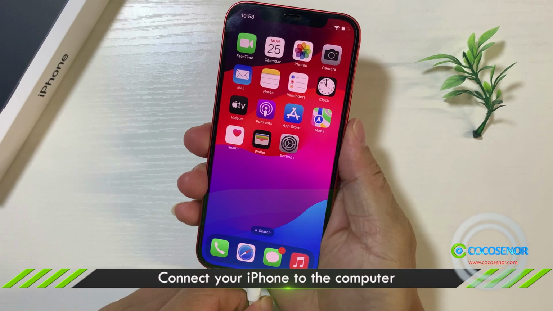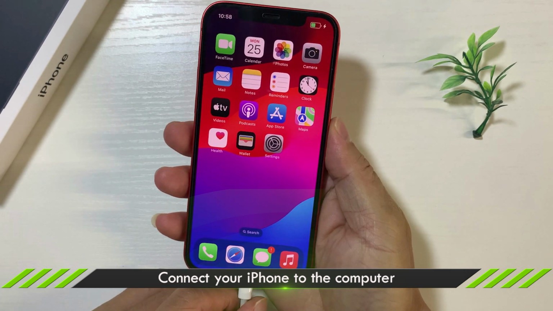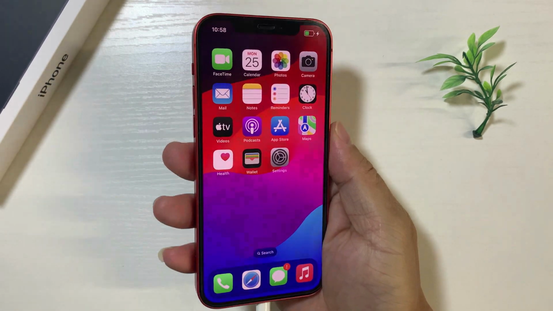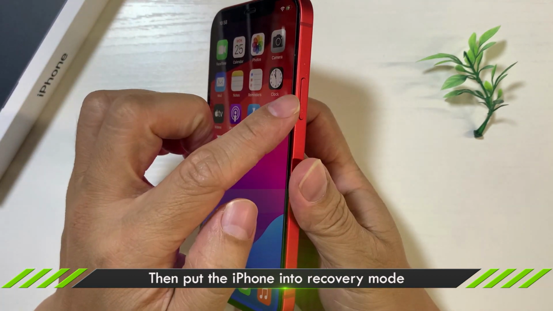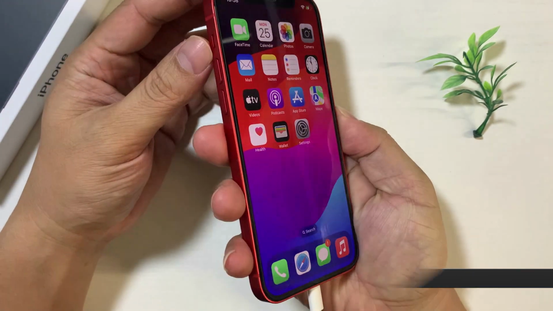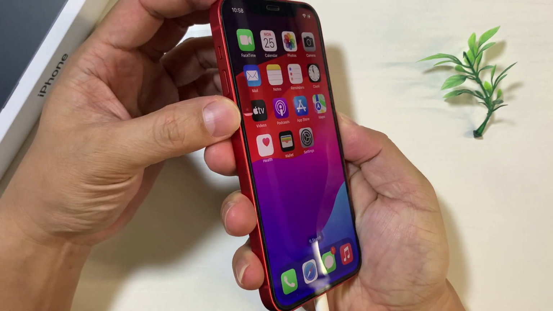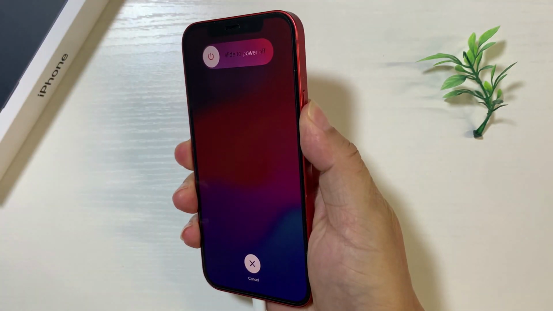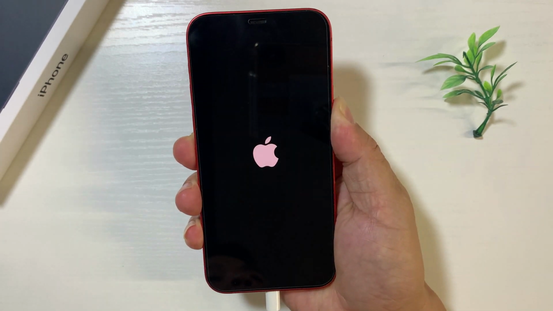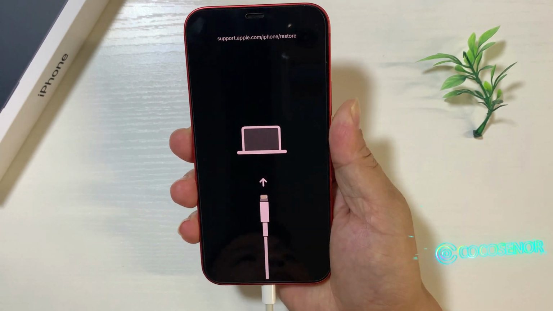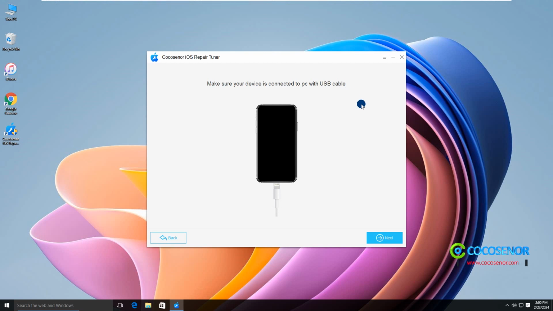Then connect your iPhone to the computer. Click Next on the software.